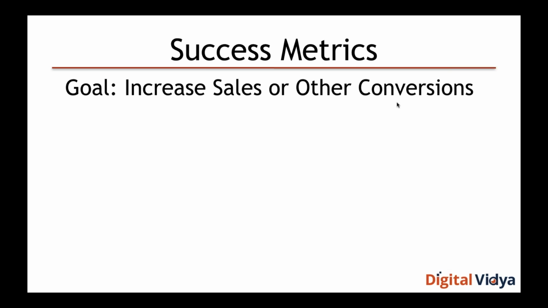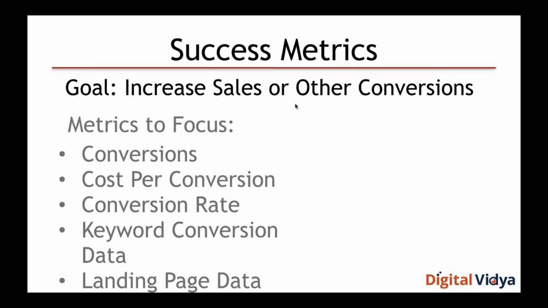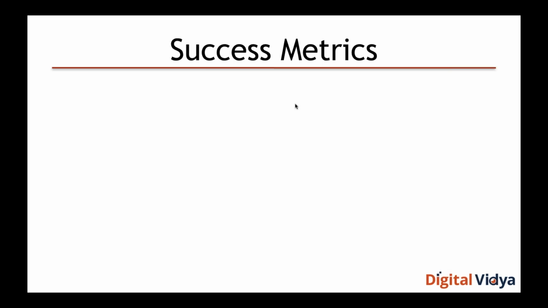Okay, so since no one is replying, I'll just show you guys the answer. Metrics that you can focus on are, as we just saw, conversion, cost per conversion, conversion rate, keyword conversion data, and landing page data, in order to understand why your campaign is not working well. All of those things you can find out from this reporting that you have over here.